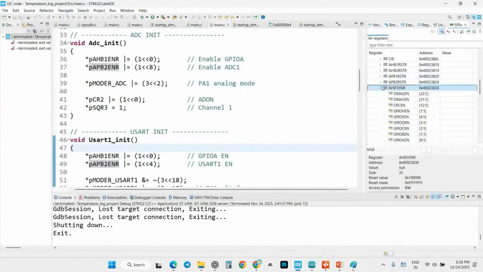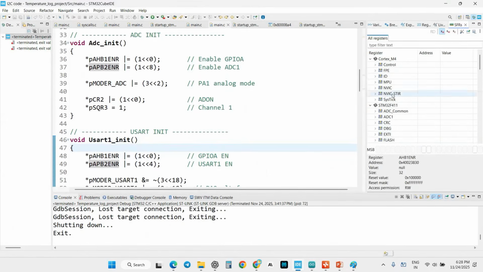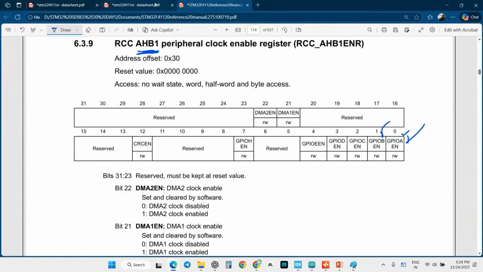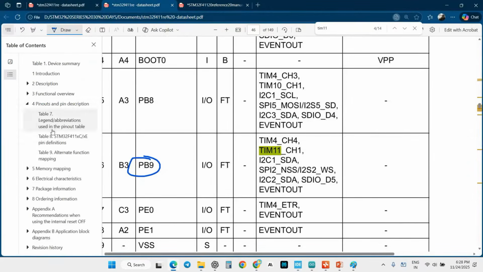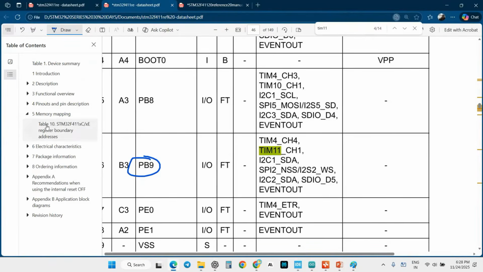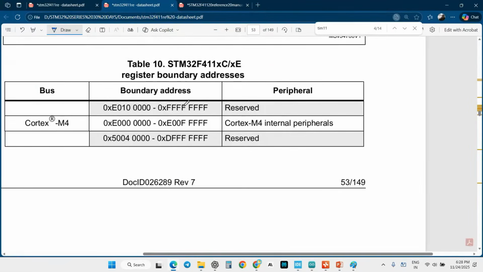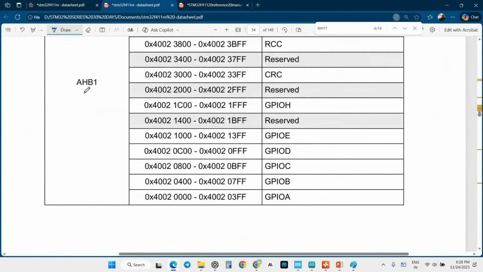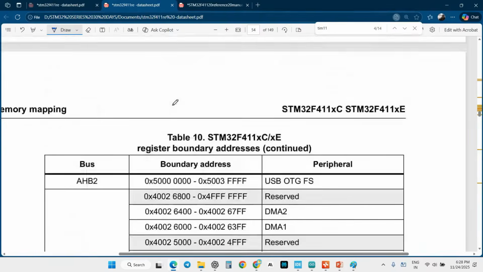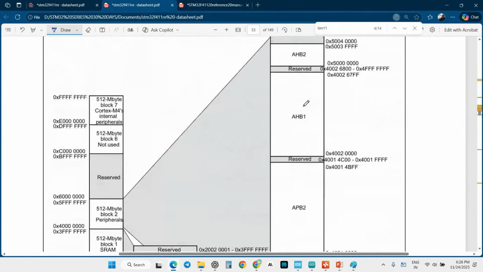So this address we can take even from here, guys. You can also easily take it from this IDE, so don't be confused. For all the peripherals, if you go to the data sheet, all the memory values are there, and you can see the peripherals. If you take AHB1, in this AHB1 you have the GPIOs. You can easily find all the address values and everything from there.